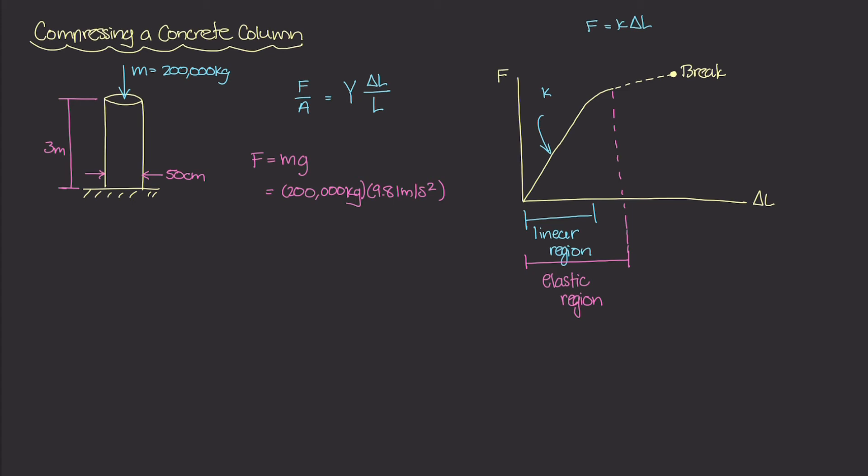What about the area? The cross-sectional area of this column is a circle, and the diameter of that circle is 50 centimeters. So the area is going to be pi times r squared. Well, what is r? If the diameter is 50, r is 25. And if we want this in consistent units, I'm going to convert 25 centimeters into meters by dividing by 100. So that gives me 0.25 meters. So the radius is 0.25 meters here, and we're going to square that.